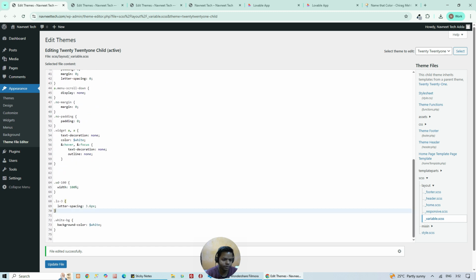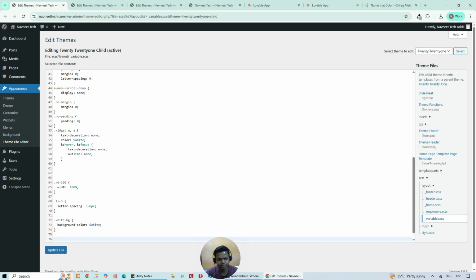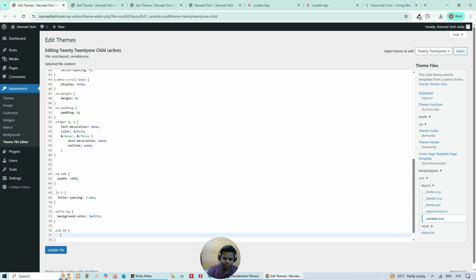So you can use these classes directly in your main HTML to have the padding or spacing. Okay, yeah, let's use TTB 30 or let's say 20. Okay.